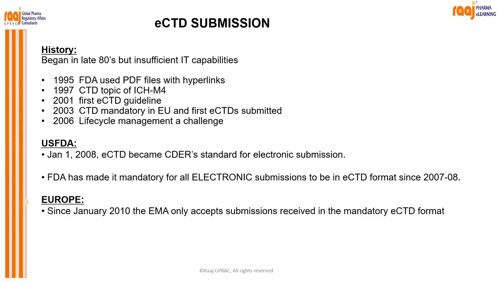Then after 1997, the first eCTD guideline was published in 2001. And then from 2003 onwards, CTD became mandatory in Europe, and Europe was the first to accept eCTD. Then in 2006, there was a concept called life cycle management, which is also a challenge which came into the picture. And from 2008 onwards, almost all countries like US, Europe, Japan have told us to submit in eCTD format only. Once you enter into eCTD, there is no option. In Europe also, from January 2010, they started accepting only eCTD. So it has become a mandatory format.